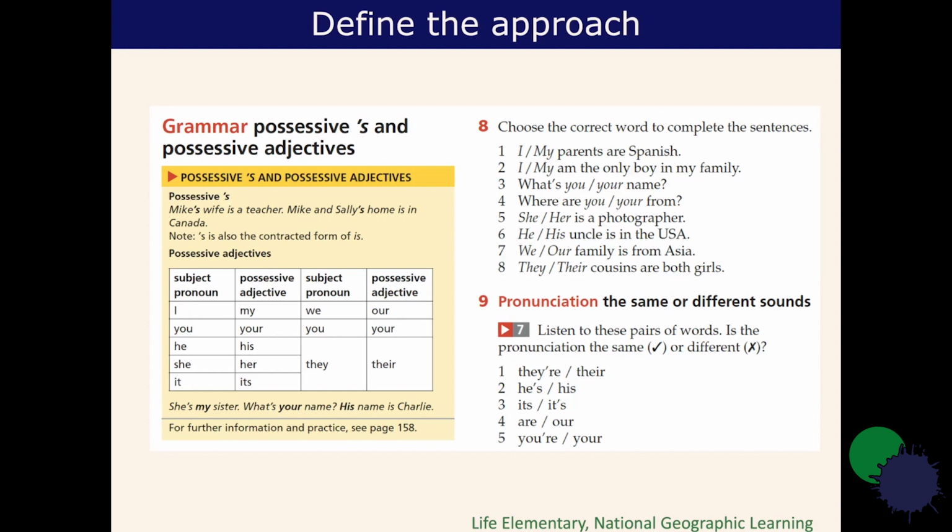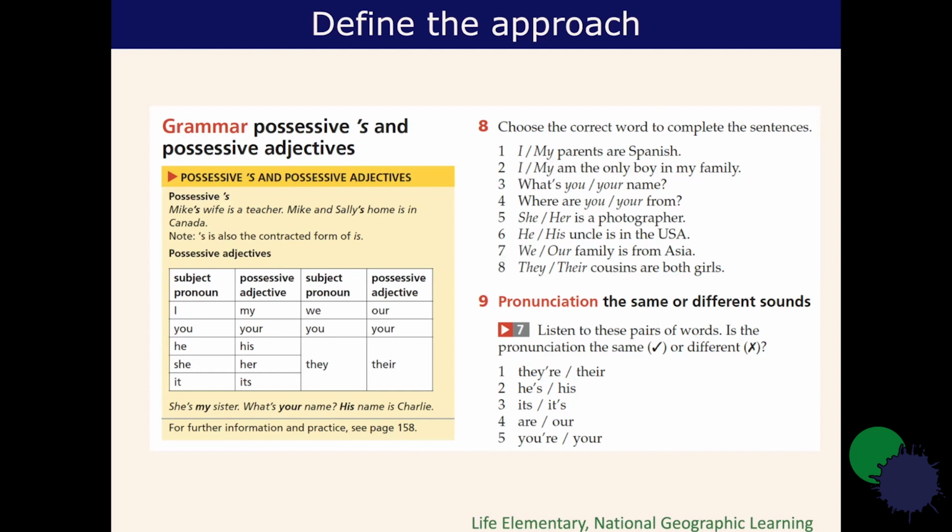But then if we focus in on the pronunciation exercise, it's really useful at elementary for students to notice the similarities and the differences in sounds with, say, their, he's, his. But the pronunciation is kind of secondary. The font is smaller. It's integrated into the flow of the exercise. There isn't a big yellow box explaining the pronunciation. And that's quite a typical approach in course materials.